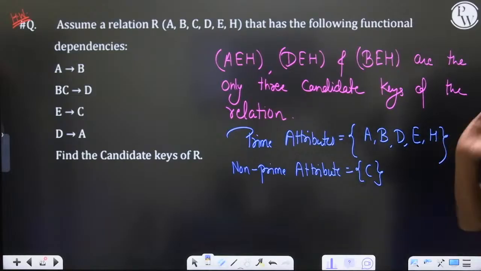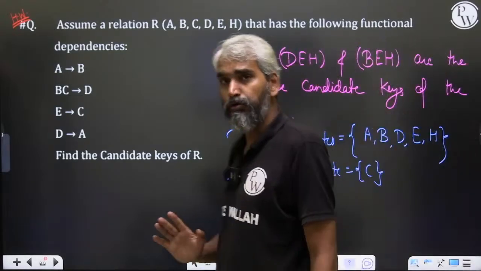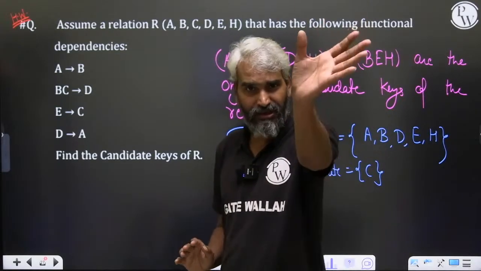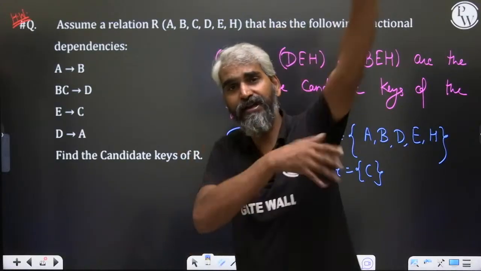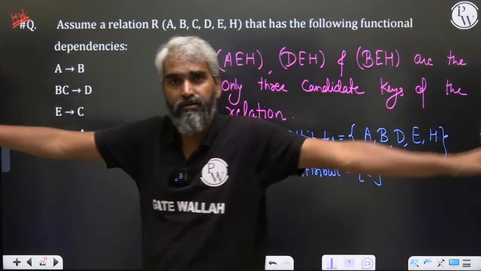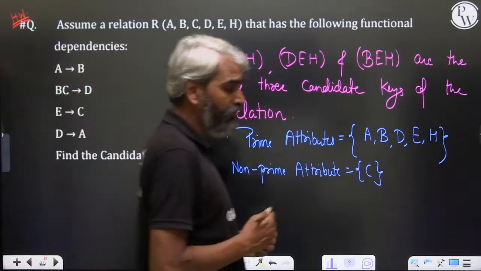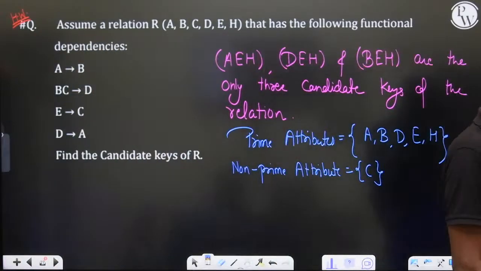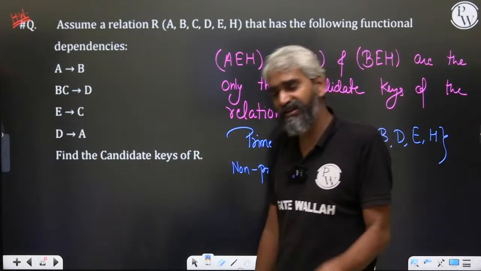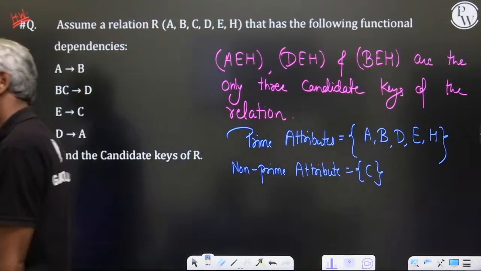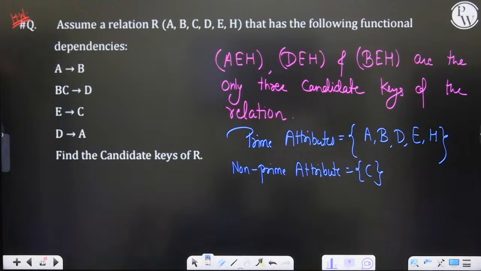So as of now, don't worry about what else is being asked in the question. Just read the question. If there is a relation along with its FD set, find the candidate key of that relation. That's it. Don't read the complete question that what is being asked. Just check if there is a relation and its FD set. Go and find the candidate key of that relation. Find all the candidate keys of that relation.